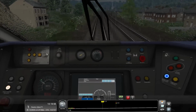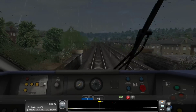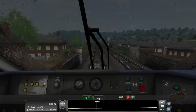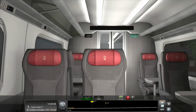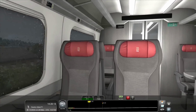Should go well today. Should go well indeed. It was very fast wipers, wasn't it? Yes, it was very fast wipers. We won't do that again. You imagine it's so fast, you might as well just have them spinning around. Passenger view? Yeah, standard passenger view for the 800 really. Very noisy. Very, very noisy.